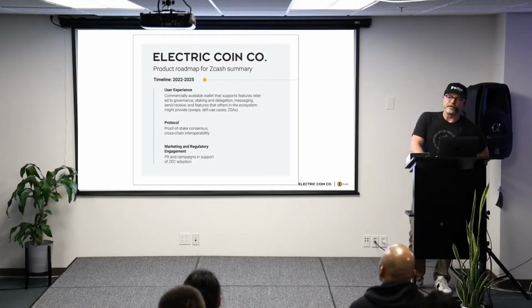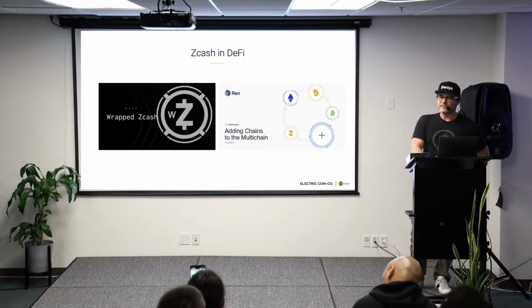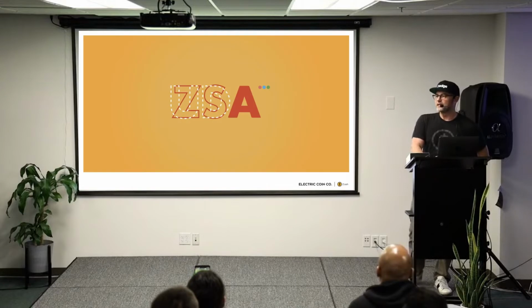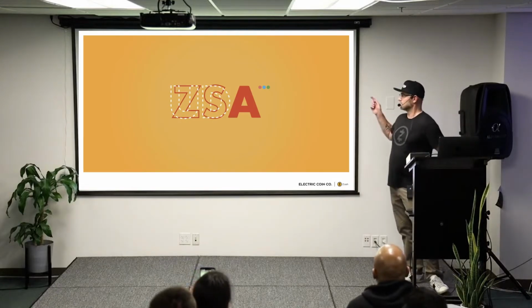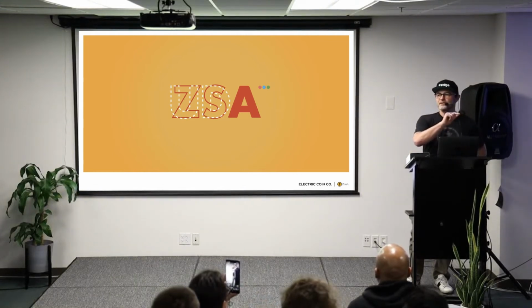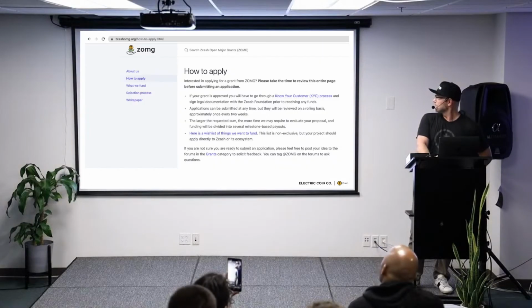The other things that we're doing: we're evaluating a move to proof of stake. We're looking at platforms like Polkadot and Cosmos. We're looking at cross-chain interop and doing some marketing and regulatory work. We're starting to play more in DeFi. There are some synthetic options out there, and there's more stuff that will come. We're doing these programs, like I mentioned, in the South Bronx. And then others in the community are doing interesting things like ZSA. ZSA stands for Zcash Shielded Asset, which would allow you to effectively take Bitcoin and shield it on the Zcash chain, or take your Ethereum and shield it. So we're working through the possibilities of that.